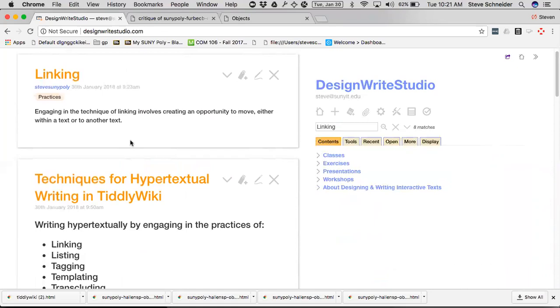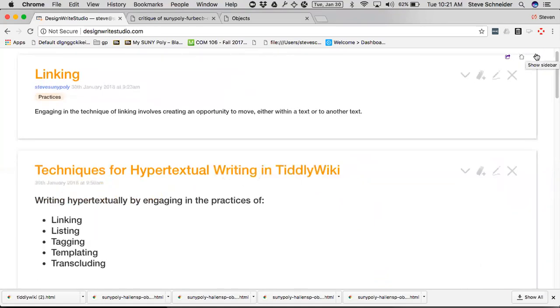So linking, if you look at the way that I phrased it here, is the technique of creating an opportunity to move within a text or to another text. There's no code there. When you're writing a link, you don't actually engage in the link. You just create an opportunity for your reader to move.